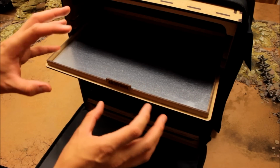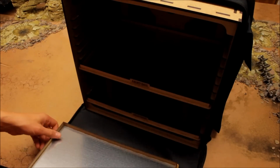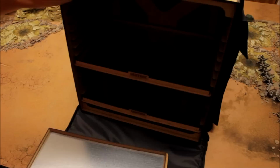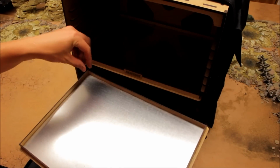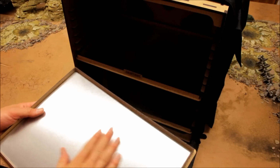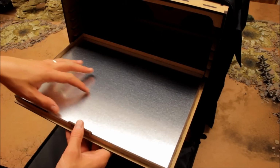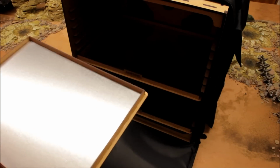And again, when you go on Kickstarter, you'll see the options that are available, types of trays and so on you can go for. The idea is there's a structure inside there, and then all these levels for trays to go at different levels. And then you configure it how you wish. That's your magnetised sheet, and then your models stick onto that. That's the idea of it. And they shouldn't slide around and shouldn't come off during transport. That's the whole idea. So you've got your army laid out here, and it should just be a case of sliding them in and out, and then you take that tray with the miniatures on and you're ready to use them.